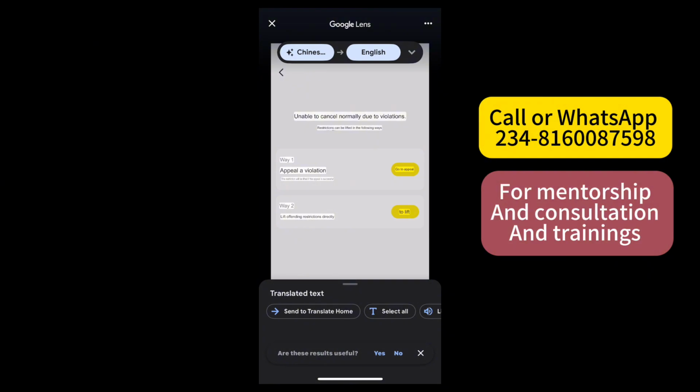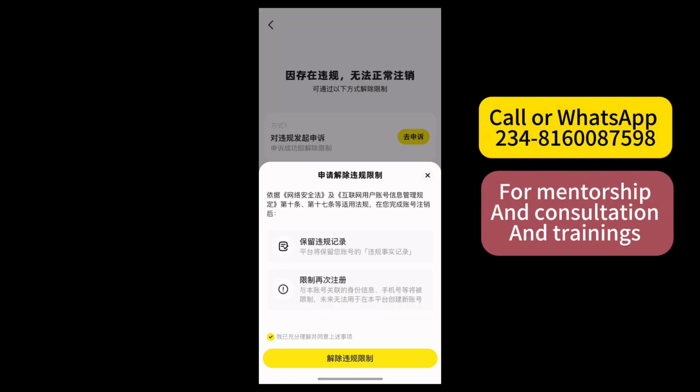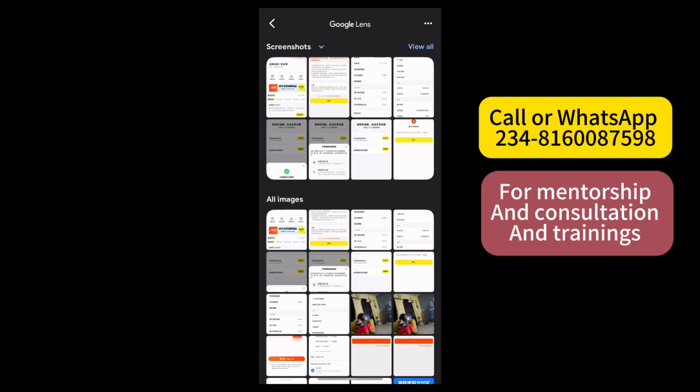So we are going to be following this option, which is to lift. So let me go back to my Idle Fish and click on to lift. Once I tap here, it's still going to be confirming. This is in form of confirming that I'm sure I want to follow through the routine check of the second violation. So let me screenshot this, go to my Google Translator to update you.